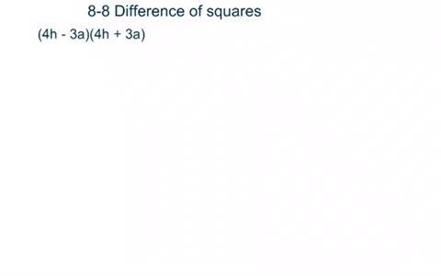So thinking in terms of whenever we have two binomials, what do I do in order to find the product of those two binomials? Well, as we talked about several weeks ago, whenever we multiply two binomials together, we use a method called the FOIL method. First, outer, inner, last.